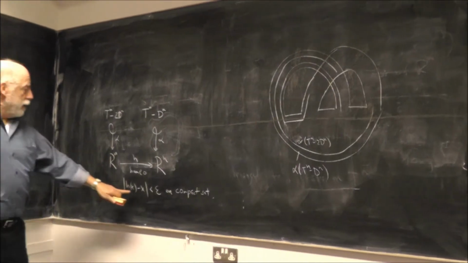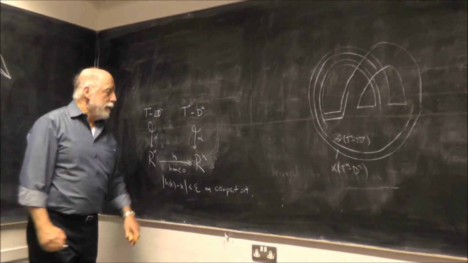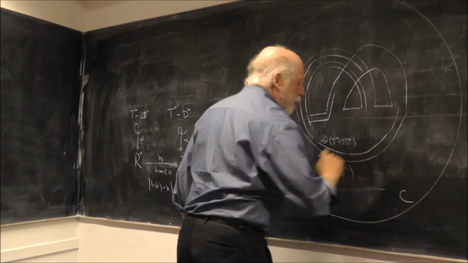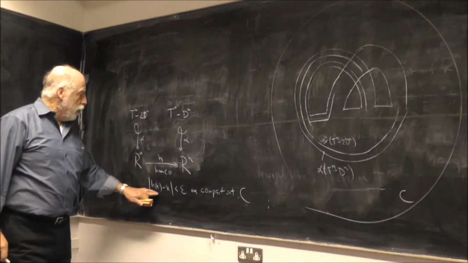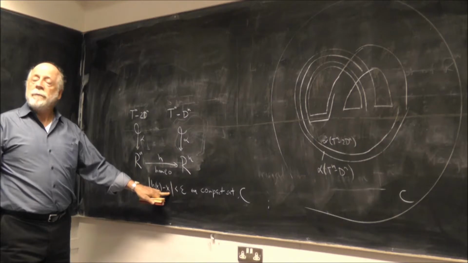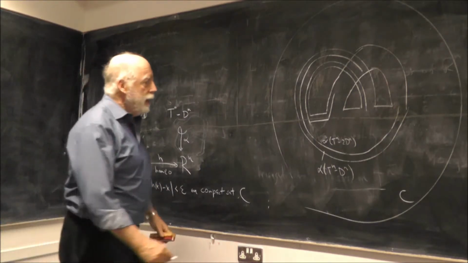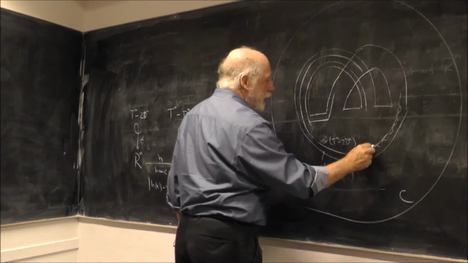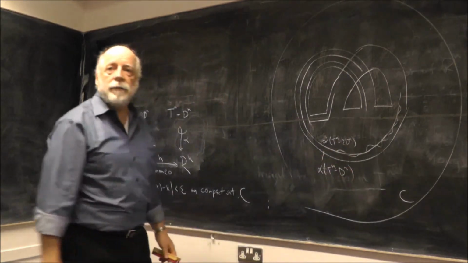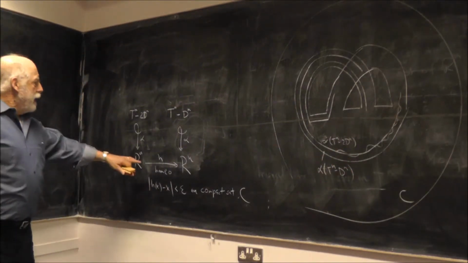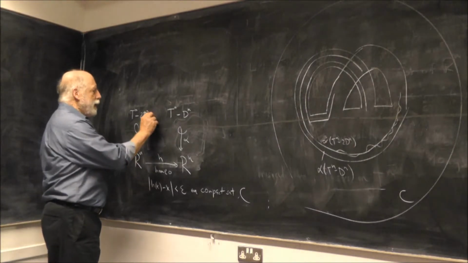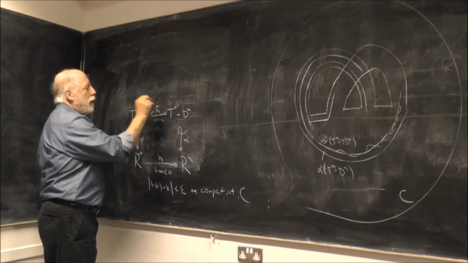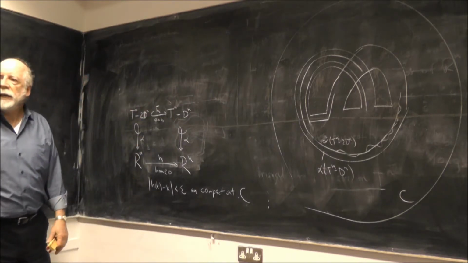All right, well now, this homeomorphism, so this is all in some compact set C, and I put this inside C. So this is C, our compact set. So this is happening inside there. And so this homeomorphism is as small as I want. Okay, if it's small, then where does it go? Well, it wiggles a little bit, but it stays inside the bigger one. It doesn't move far enough to get outside. So that means that because of that, this homeomorphism lifts to an embedding called H bar.